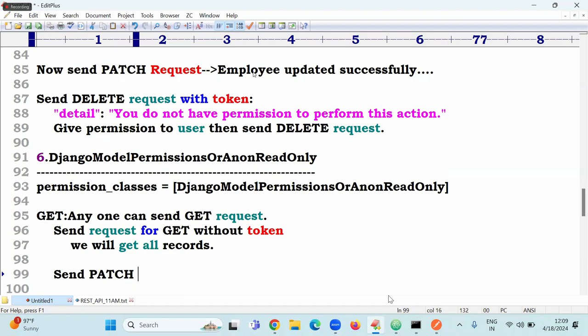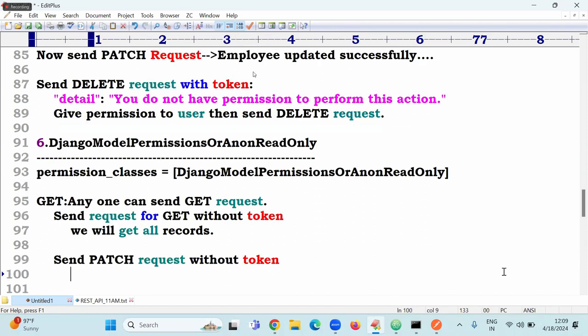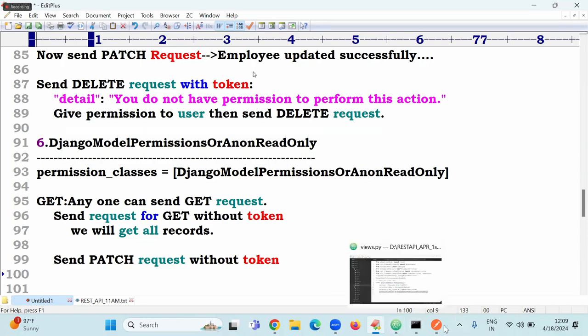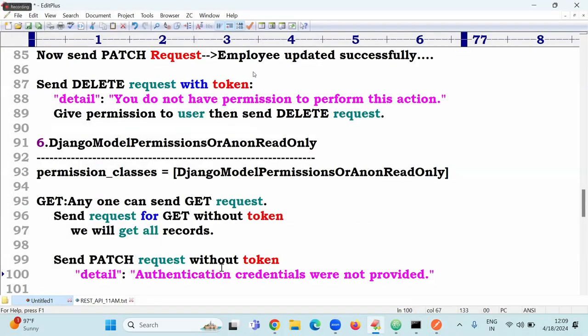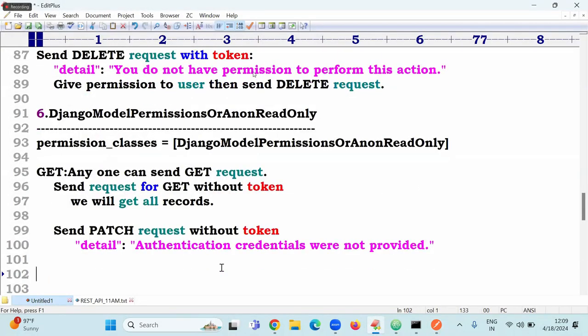Patch or delete anything. Those are all the Django permission classes.